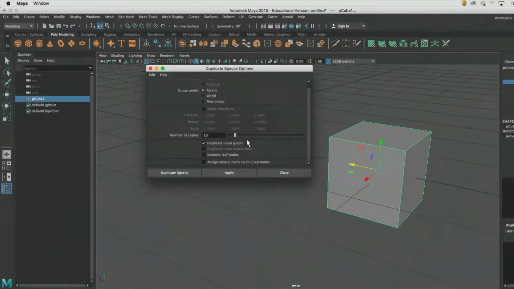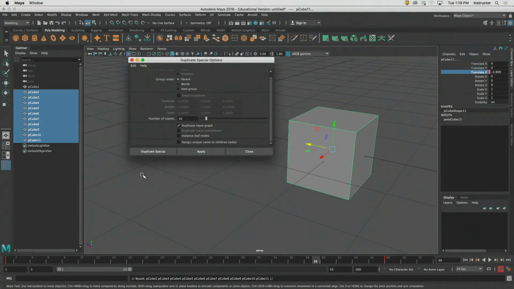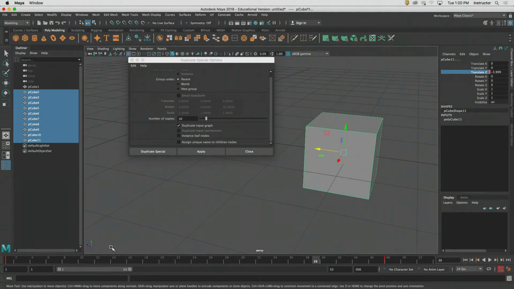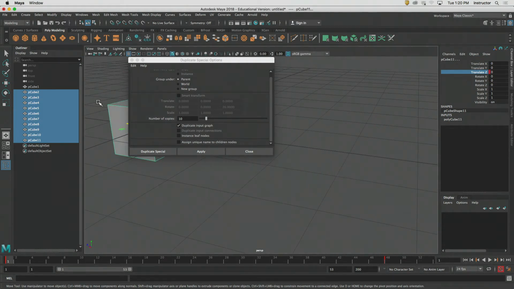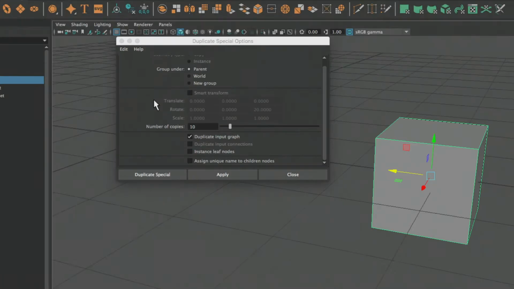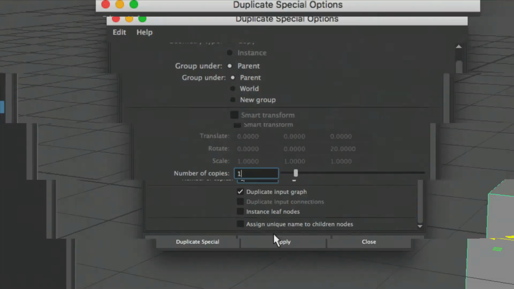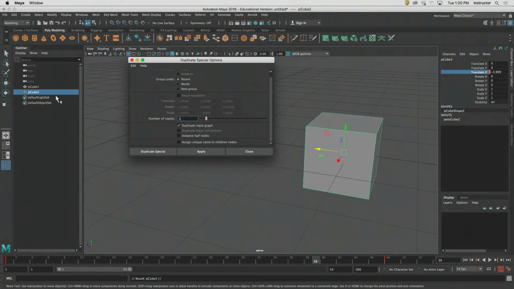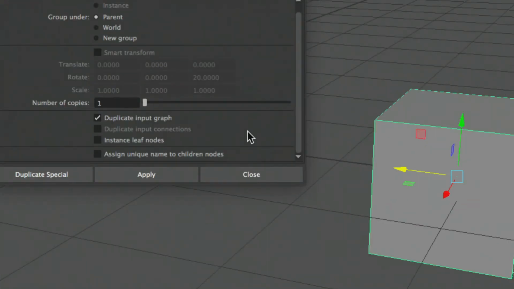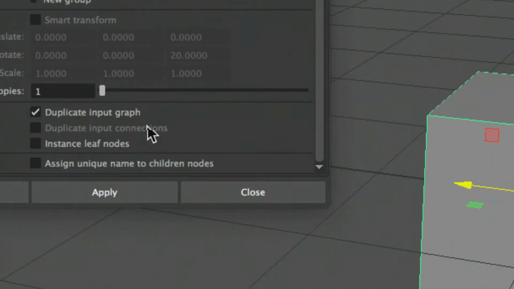If we do input graph and hit apply, that's fun. Now I got, oh, I had it on 10. Let me go back in time. Thank you for that catch. Let's put this back to 1. Let's hit apply. Now on both of these, I have the keyframes, okay? So it's this input graph that's really important, okay?